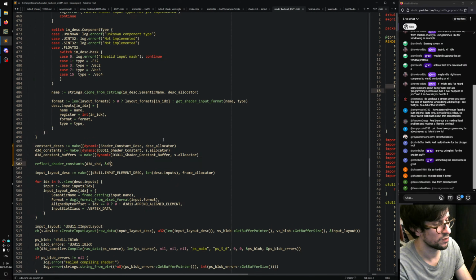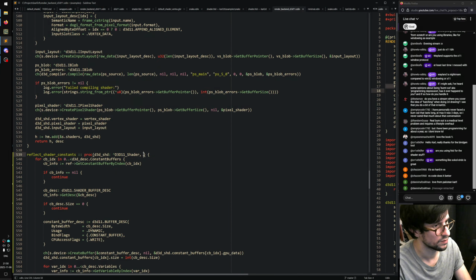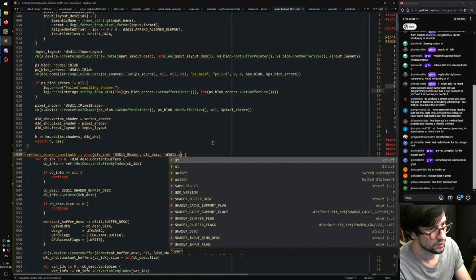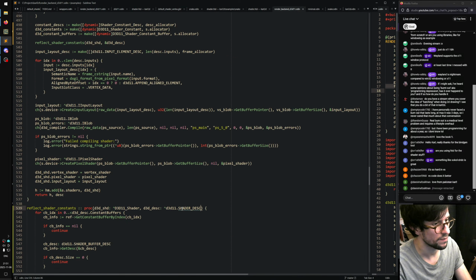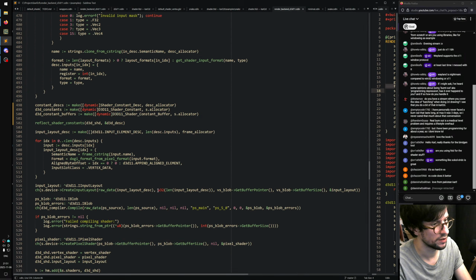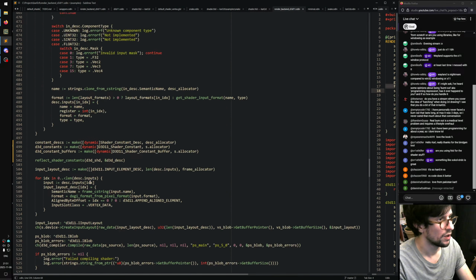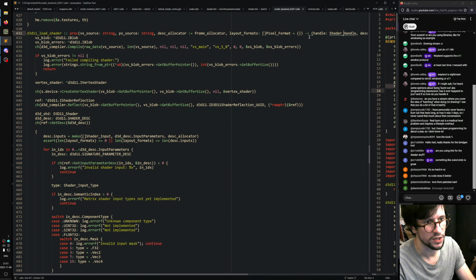So we have D3D desc, but it's fine because we're talking about the shader, inside load shader. D3D desc, shader desc. Well, that one doesn't really need to be passed by pointer.